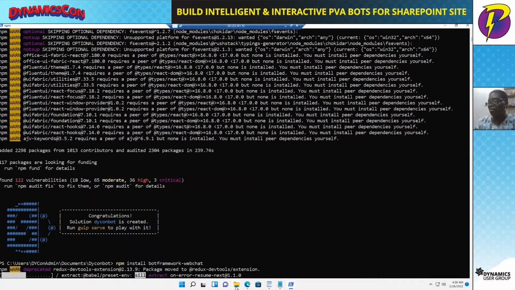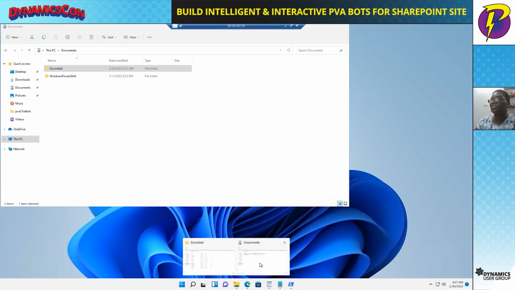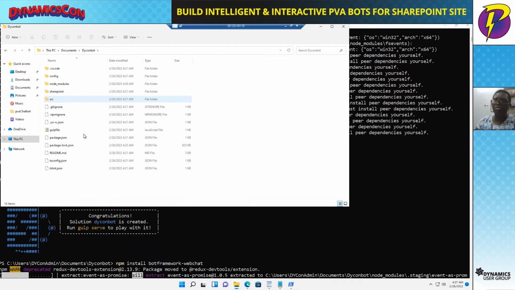Do not forget, it's actually very, very important that when you're building, you keep your solution organized. You can have as many bots as you create through this method, probably because you have different SharePoint sites for different things and you want to create a bot for each. The cool thing is that all you need is to create your workspace. I mean, create a folder for each so that you will be able to keep it organized.